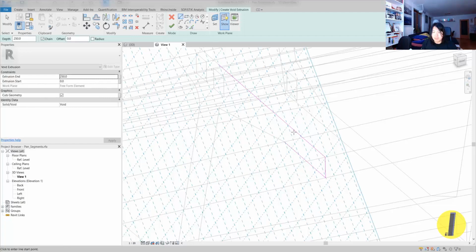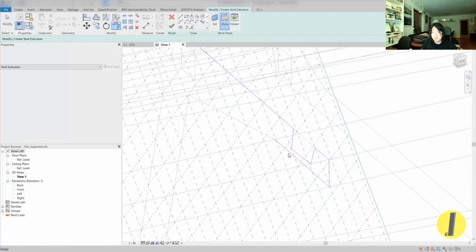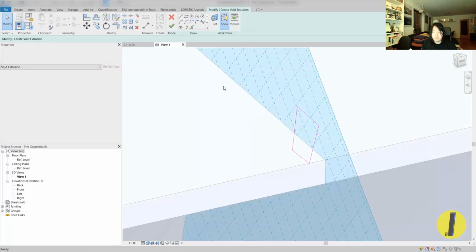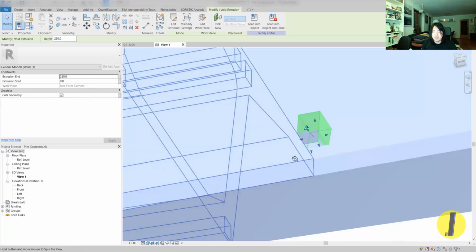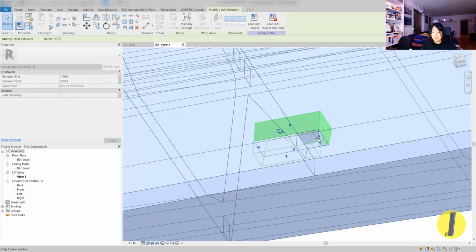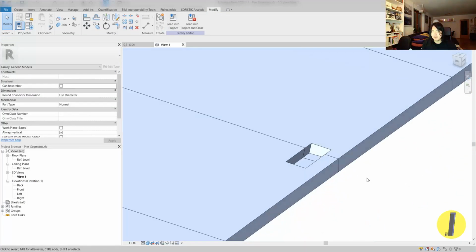I'm going to make small openings, a small cut out here, just to show you how it could work. Sorry, maybe this is better. Yeah, the rest of them we don't need. Then I'm going to move it just a bit here, so you can see we have a little cut out, for instance.